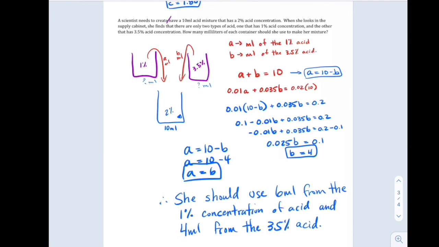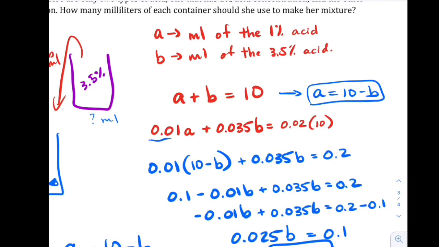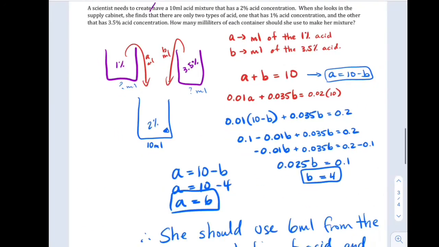And that's it. So those mixture ones are a little difficult. There's a couple that are in the homework questions for you to practice, but they all kind of look the same, right? It's just a matter of understanding that second equation. How do we build that second equation? Percent times milliliters plus percent times milliliters equal to percent times milliliters. Where the one on the right is the mixture, and each of those terms is one of the containers. And we're adding them together.